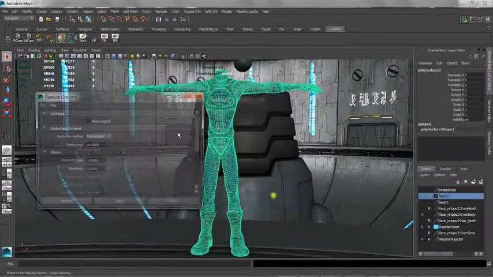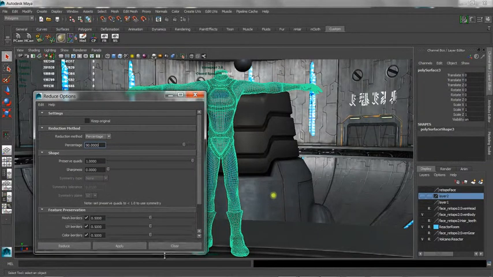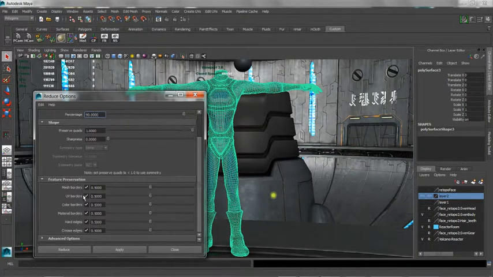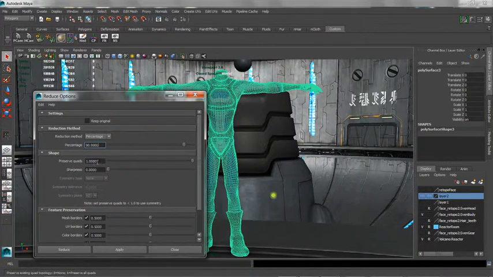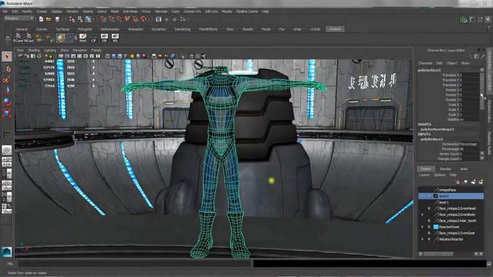Maya has adopted a faster, more efficient algorithm for reducing the number of polygons in a mesh. You can now keep your existing polygonal lines and reduce your mesh via percentage, vertex count, or triangle count, and even export an index vertex map. Setting any option in the feature preservation section of the reduce options to a weighting of 1 ensures that those components are not modified by the reduction. This is useful to exactly preserve border edges where surfaces meet. Other features include a slider that toggles the weighting of quad preservation, as well as the ability to define a plane of symmetry so that reduction is symmetric across the mesh.